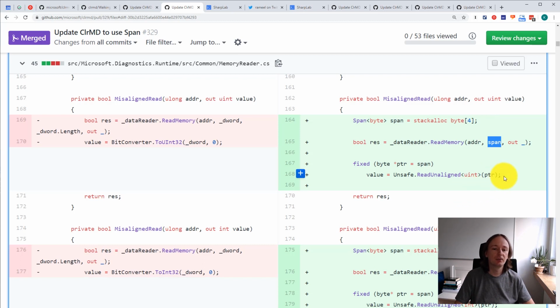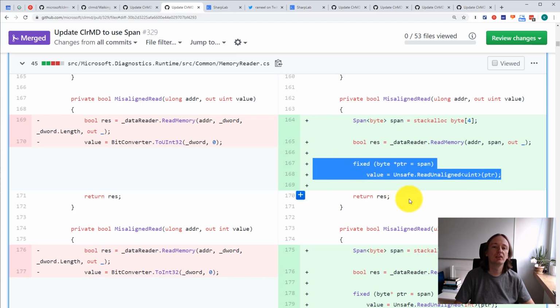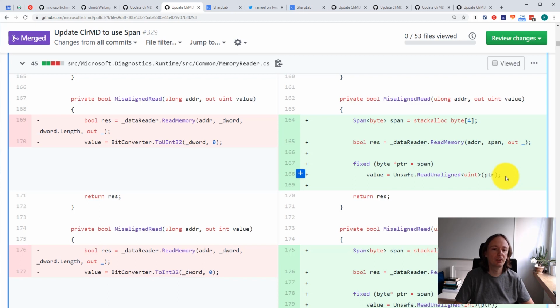But another very interesting thing here is how this byte array is being interpreted as, for example, an unsigned int. In this particular pull request, we are doing something with the help of the Unsafe class that was able to reinterpret the value under the given address as a value of a given type.